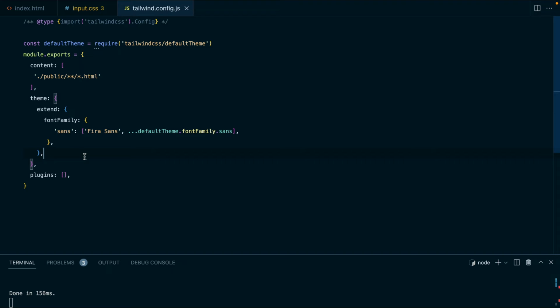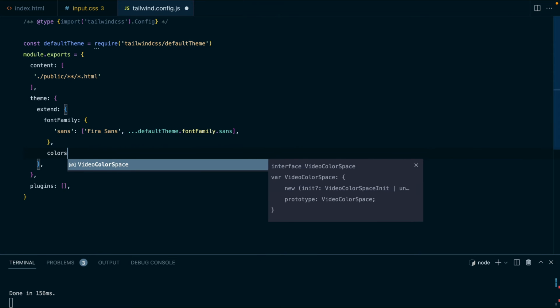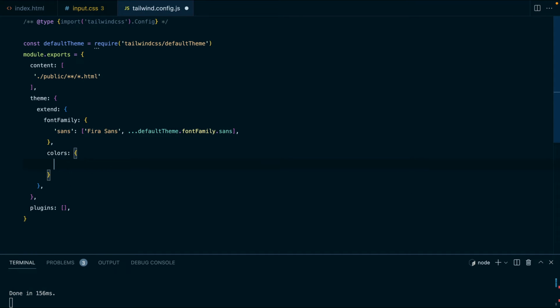You can customize everything in Tailwind CSS. Let me show you. Let's say we want to use some brand colors instead of the default ones provided in the default color palette. So that can be done by adding colors. And let's say you want to call it primary. You can call it blue, green. You can override the existing ones using the same names. But if you want to call it primary, you can give it a value here.